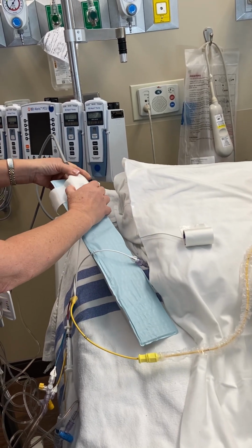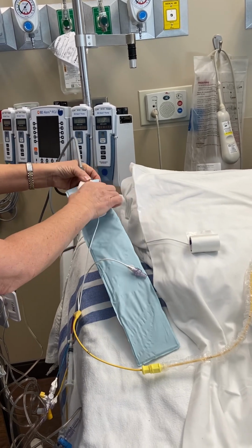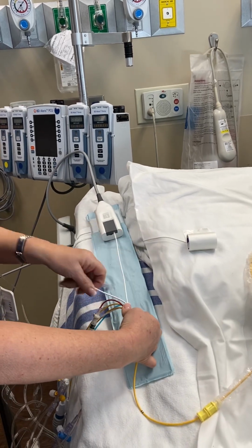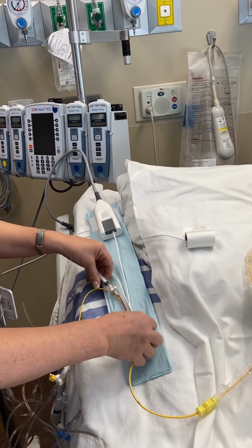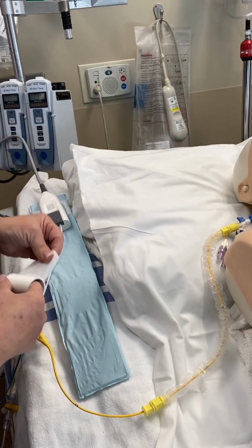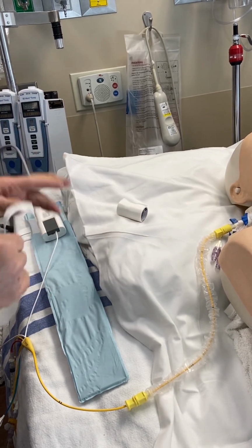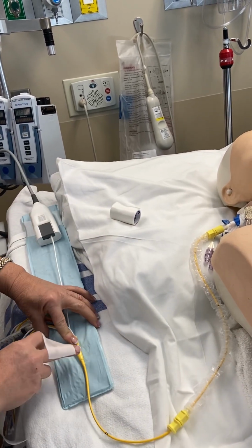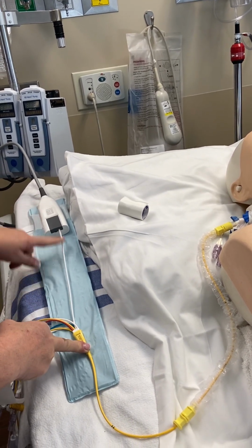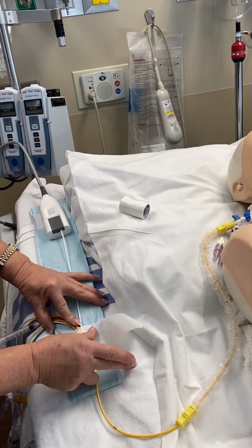So you have your silk tape, so you kind of make a little barrier around your op mod and then tape it around the side, and kind of pinch the sides so it holds it in place. So you should have 3 pieces of tape once you are getting ready to tape your Swan, okay? So I start with the top first, and then I use my next one. You need about 10 or 12 inches of tape, and you tape the bottom, because the biggest goal that you want to make sure you maintain is that this cord, this op mod, is straight on your board, okay, for accurate numbers.